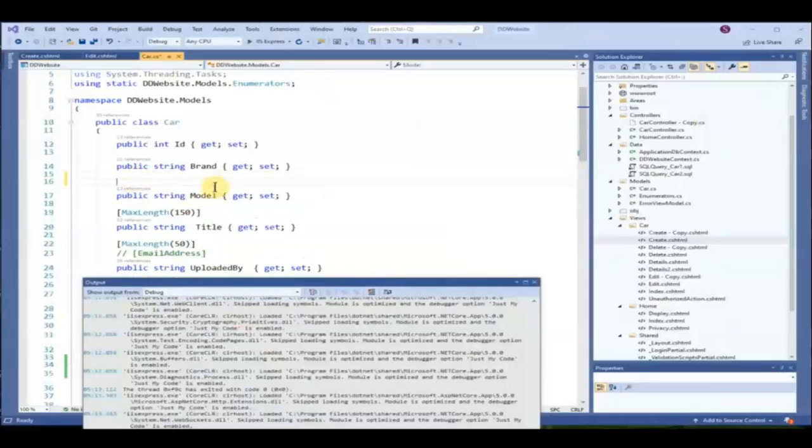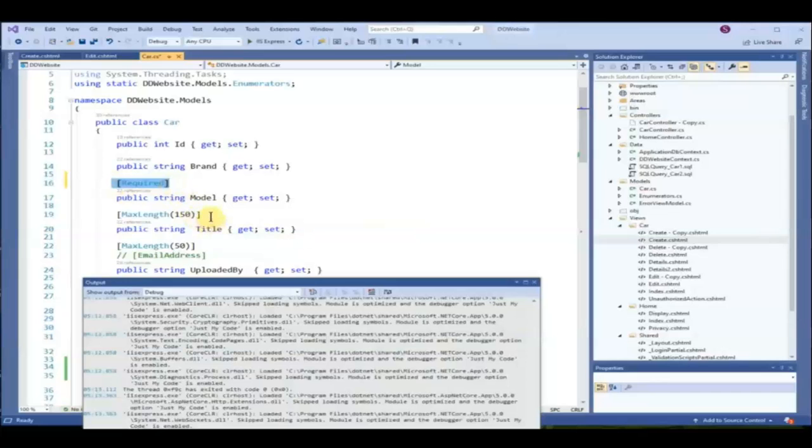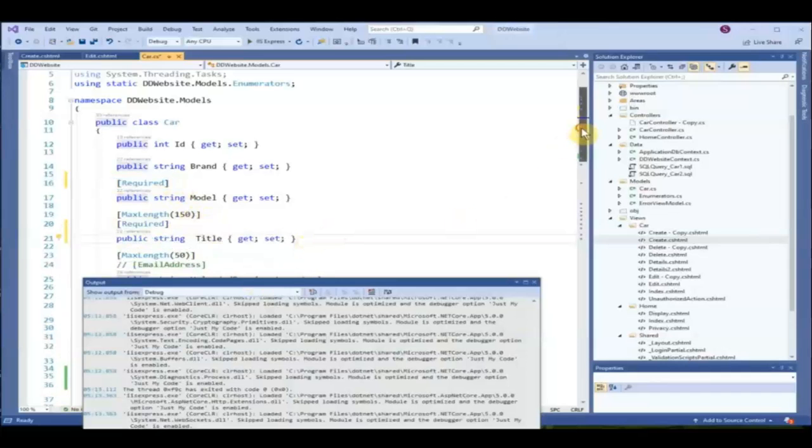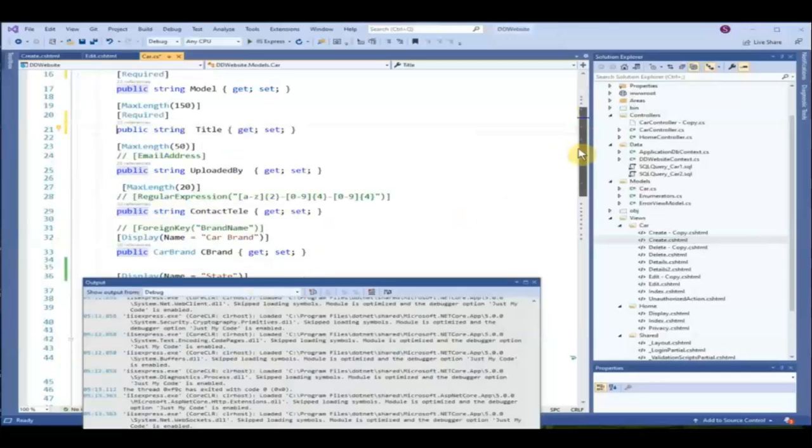putting these things with empty model. Brand doesn't matter because it is going somewhere else, so we will say required. So we will put that annotation, so we'll copy that. Title is required, and probably we need just, uploaded by is automatically coming.